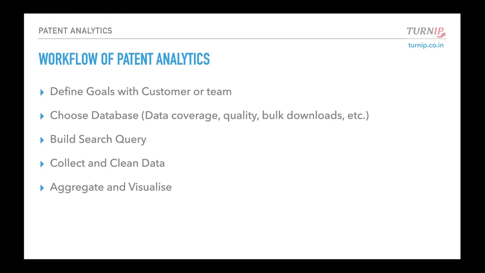And then, of course, comes the searching part, where it's very important how your search is, because that search is going to define the quality of your underlying data, on top of which you will build the analytics. So we are going to concentrate on the search part a bit so that everyone has a basic idea about search. After the search, the point is to collect the data and clean it if there are any mistakes, harmonization issues, normalization issues or variances in the data. Finally, when you think your data is ready, you can aggregate them, visualize them, and segment them in different ways. These last 2 points are something that IPGRAM automatically does for you, so it really saves a lot of man hours.